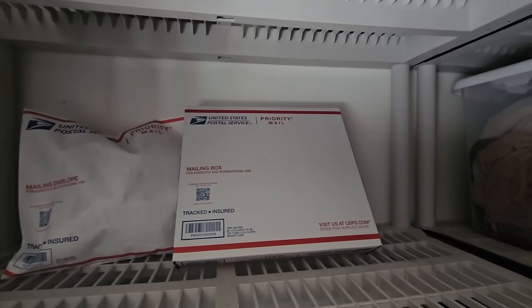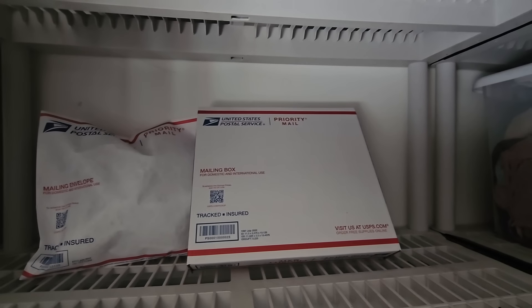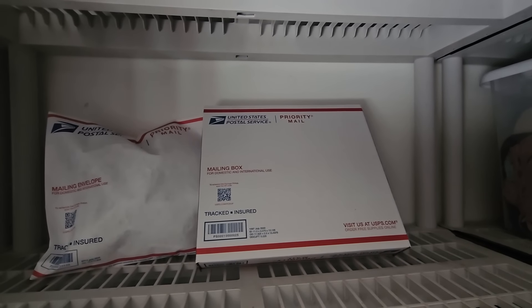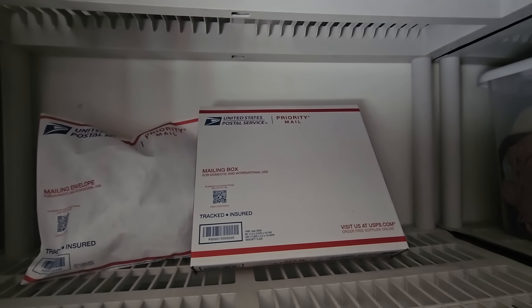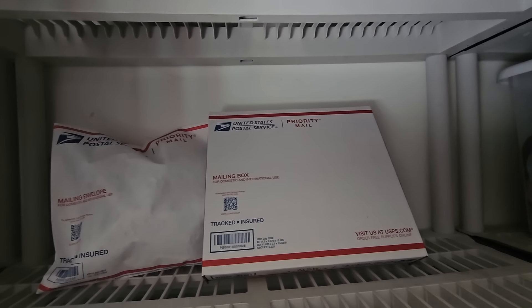I know I did not pay more than $5 for this item, but I just listed this less than a month ago. I feel like maybe I could have gotten more if I waited. Maybe Posher VA sent the offer for me, but it sold in less than a month and I made a small profit.